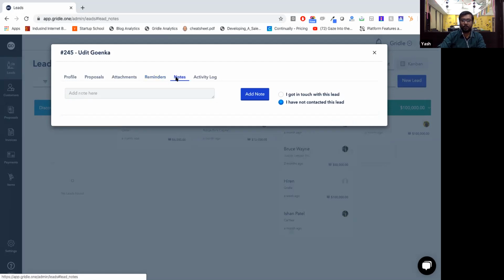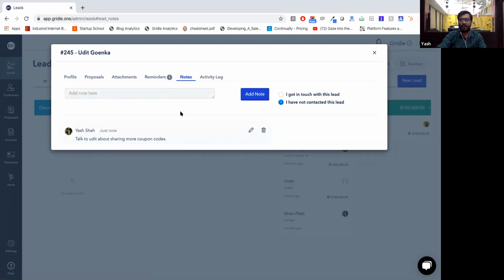I can also create notes. So if I want to add a note saying, talk to Udit about sharing more coupon codes. Because as I understand, we've shared fairly less coupon codes with you. So I just add a note over here.